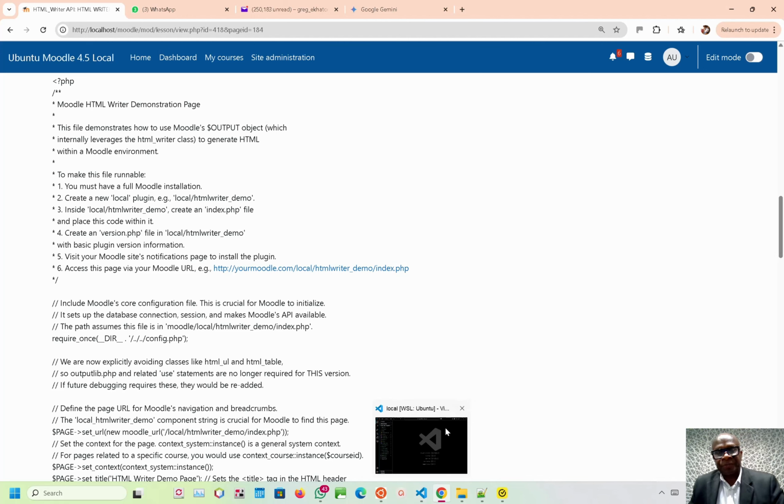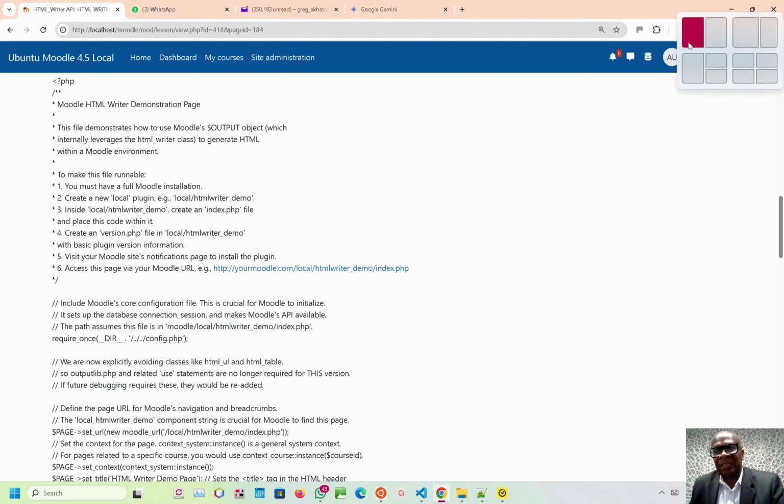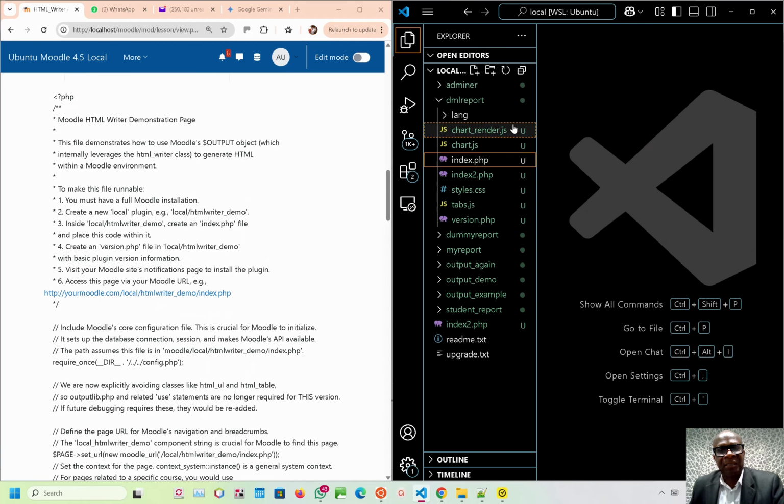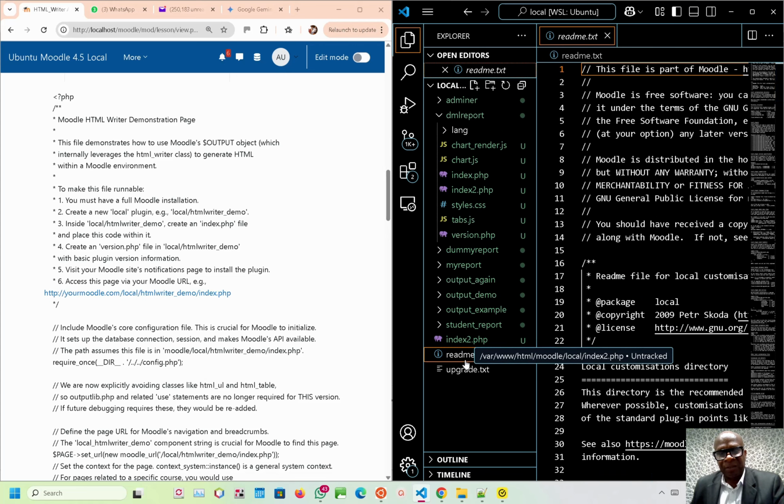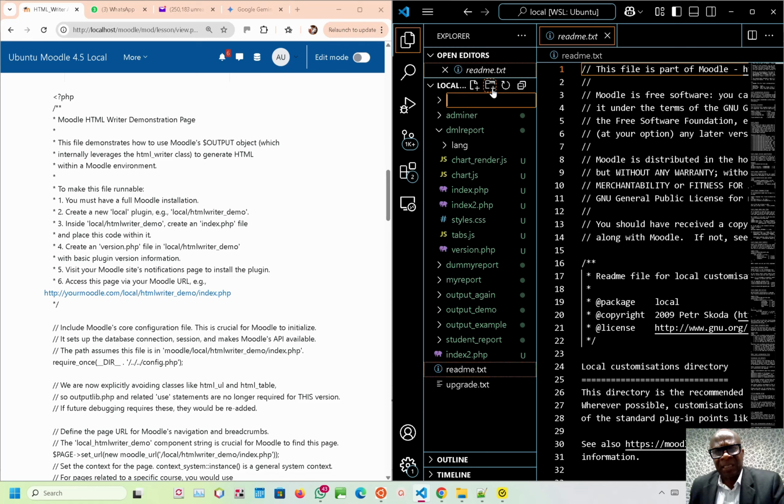So what we do is we'll just make this like this, and then we'll have two windows open in the same frame. Okay, so first of all, we're going to create, you want to open a new folder, a new directory in VS Code. You click on any of these files at the bottom, and then you're able to create a new folder separately. If you clicked on any of these already existing folders, it creates a subfolder.